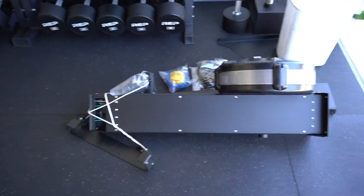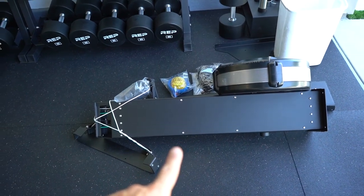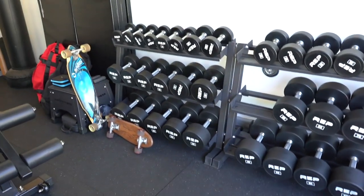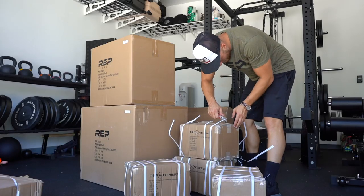Already feel it, as you can tell I'm super sweaty. It's extremely hot outside in LA today, and it's 522 pounds. I mentioned that a billion times already, just so you know how much it is. I'm gonna unbox everything and then show you exactly what I got. I looked at the list. I got the attachment, the floor for the skier. I got the two missing sets of dumbbells. What else did I get?